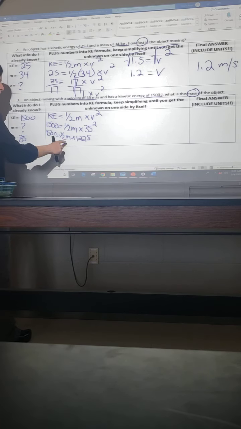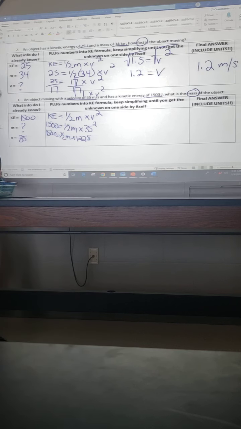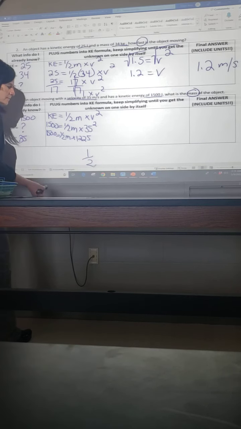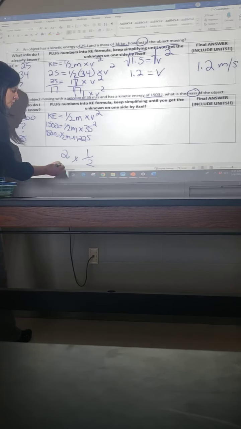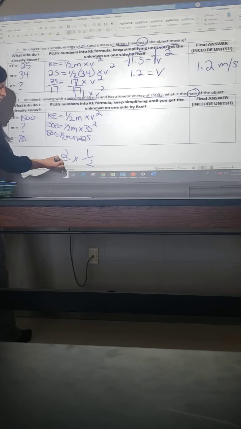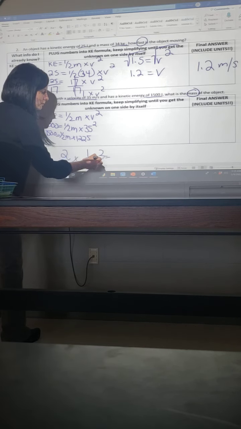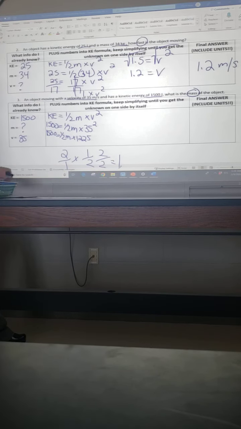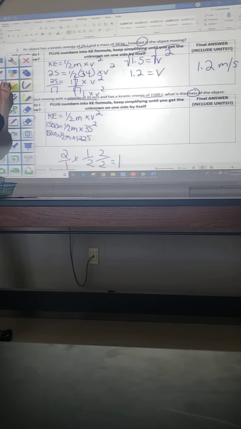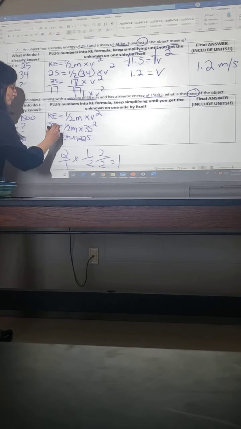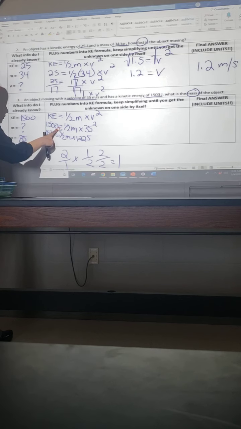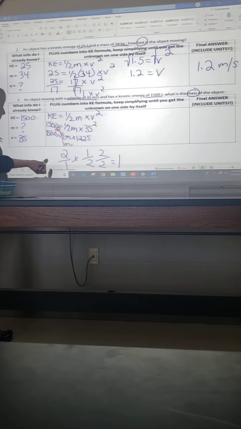Here's why. If you think dividing by half, if we do the inverse of dividing by half, it's multiplying by 2. Because if we multiply by 2, it's like putting 2 over 1. 2 over 2 times 1 and 1 times 2, that all reduces down to 1. And you don't have to do this, I'm just trying to show you. But if I multiply both sides by 2, 2 times 1 half changes this to 1. So I have a mass 1 times my mass.